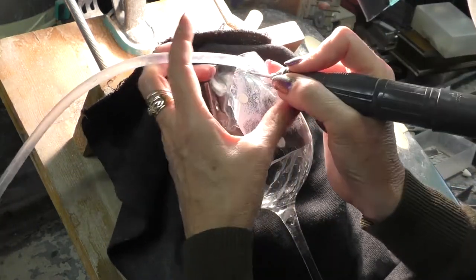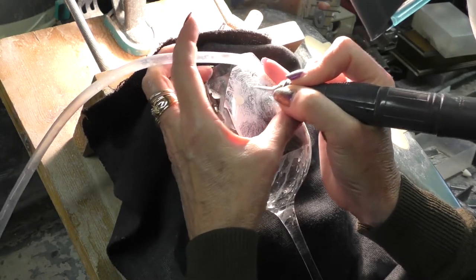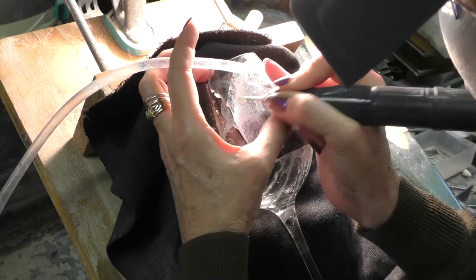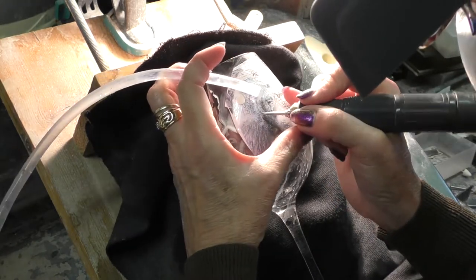But for something like this, I would rather show you how this is done. This is a gift I engraved for a very dear friend of ours who is from Kenya.